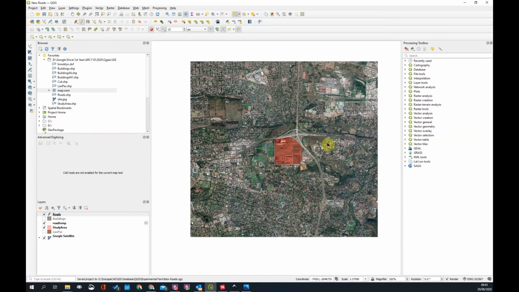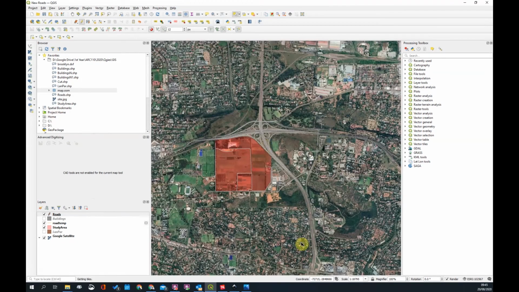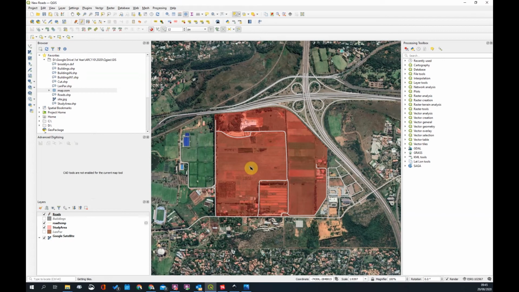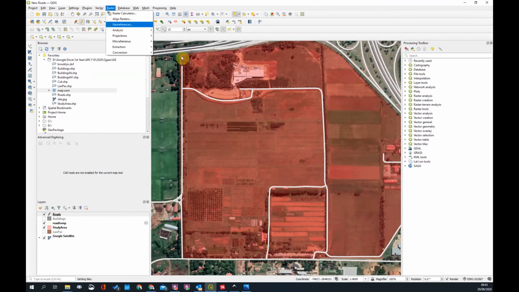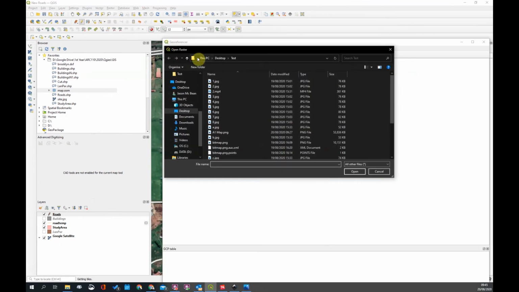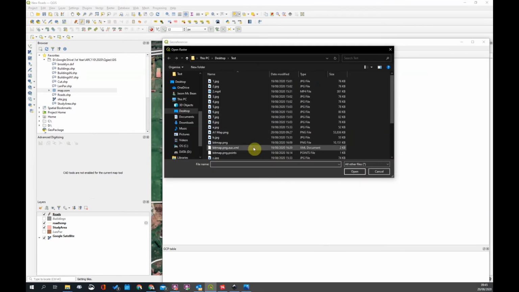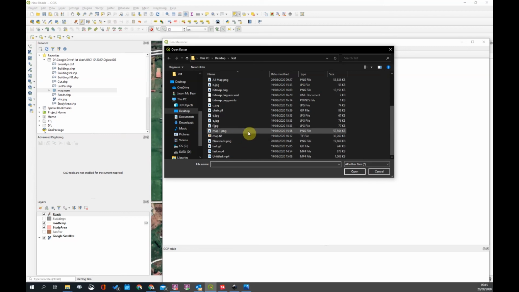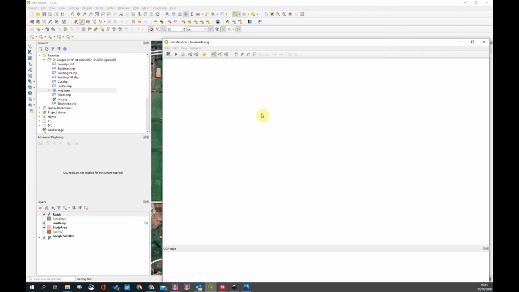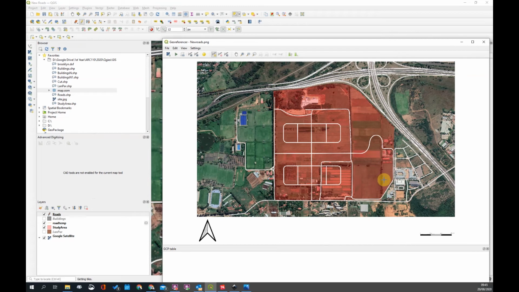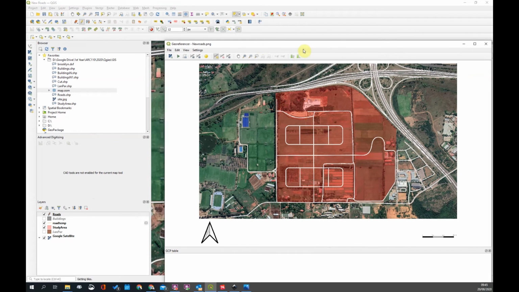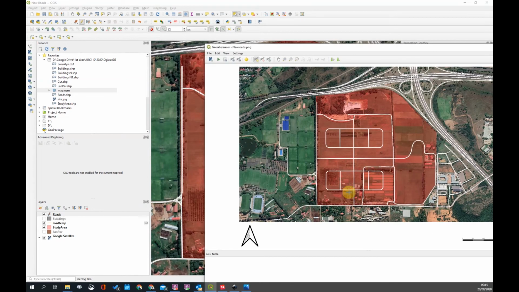All right. So what I need to do now is georeference that image. So the first thing I need to do is go to Raster. You're going to go to Georeferencer, and then you can go and find that new map. So you're going to use this tool over here, Open Raster, and you're going to find that new roads PNG file. You're going to say open. So what it does is it opens this PNG file. Now what you need to do to georeference this image is pick a point in here that references a point in here. Okay, and you're going to use these tools over here.